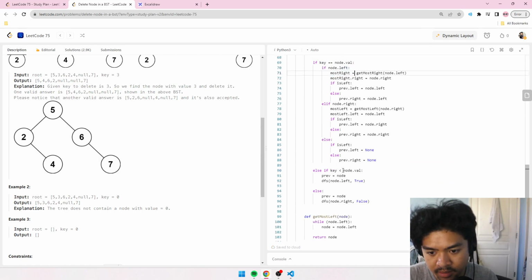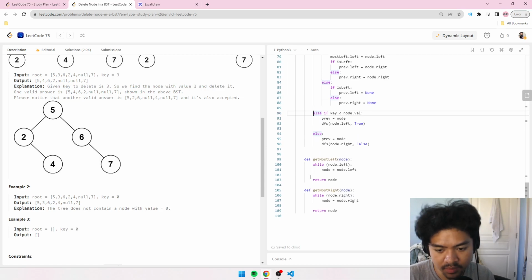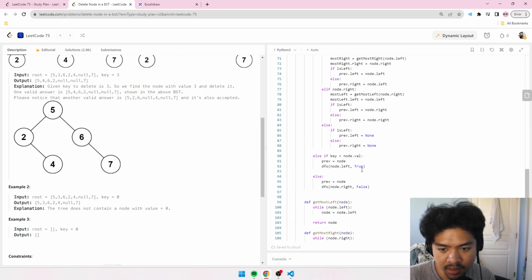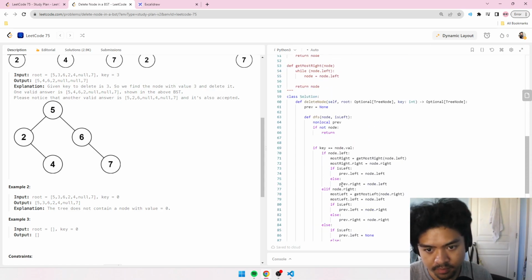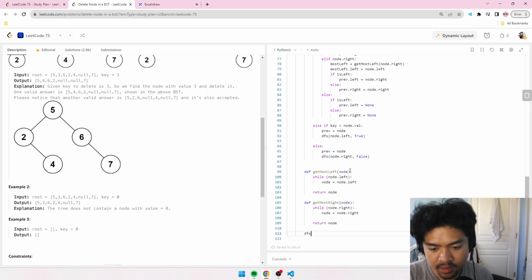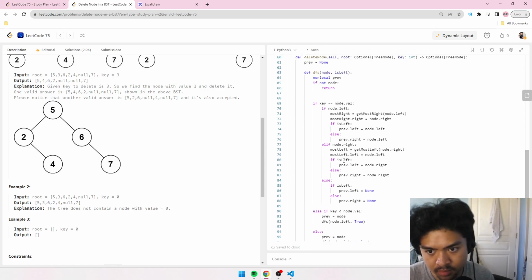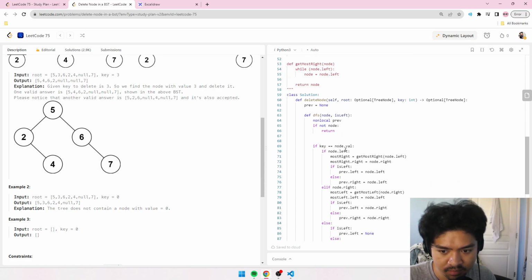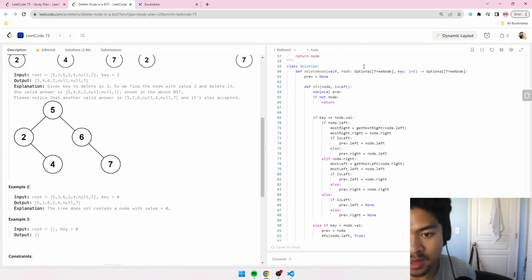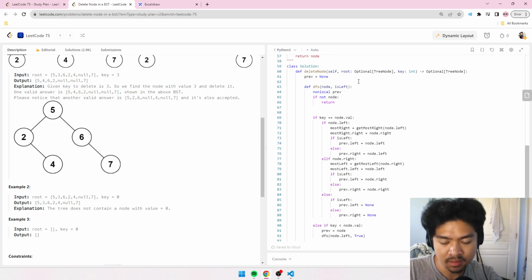So what can I say here? Else if, I think it's fine. Return node. And then what I gotta do is I gotta call DFS. So call DFS with root and, I guess it doesn't really matter what we say is left is.